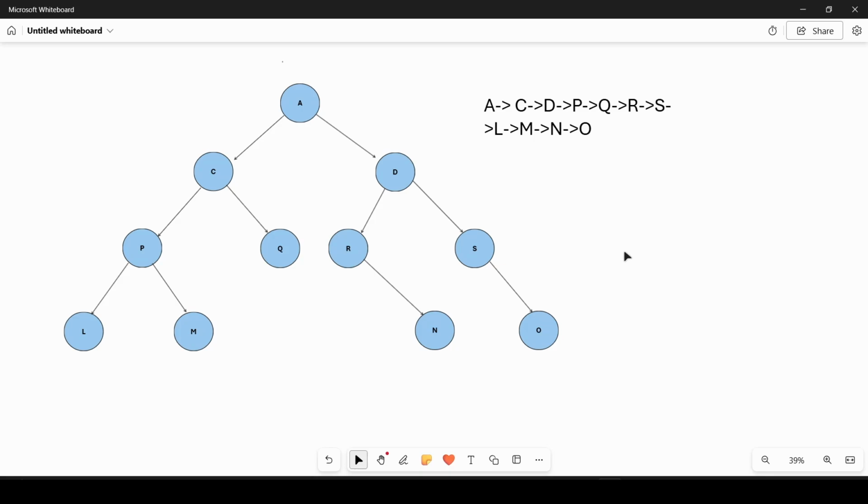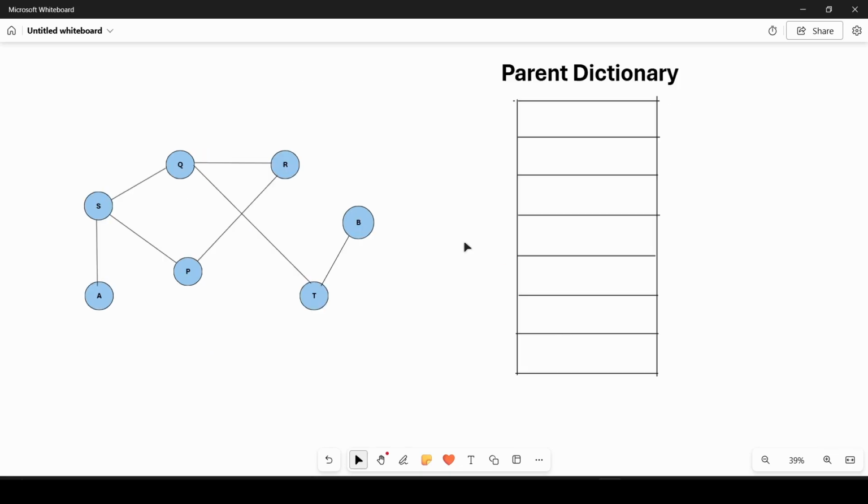Now let's see how we will do this in graph. And after we have seen how we will find the shortest path in the graph, we will see how to write that in code. And I will also try to run the code at the end. So the things will get very clear in your mind. So now let's see how to find the shortest path in the graph.